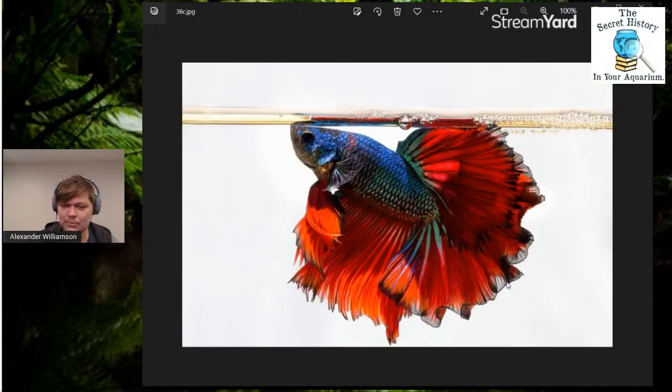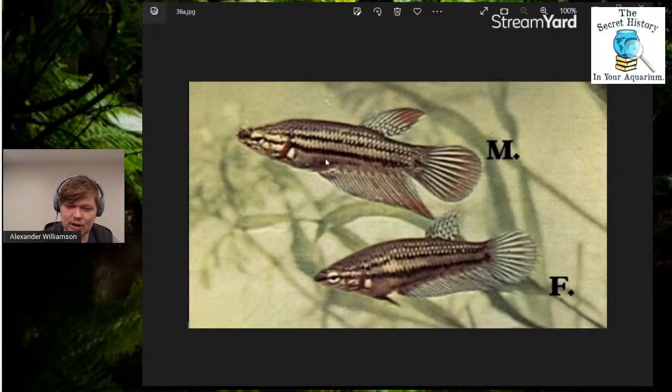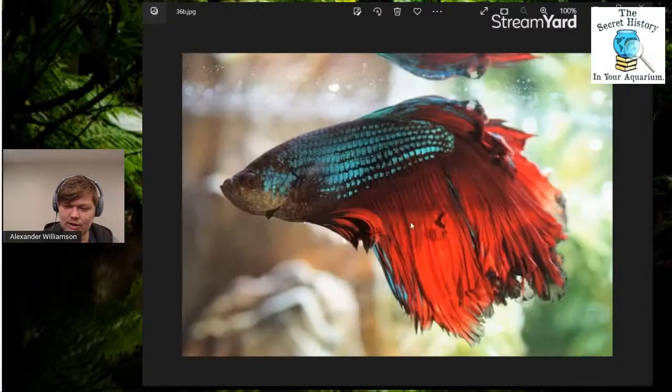And as I show you pictures of this, I tried to pick a similar color morph where you get this kind of drab red and stripe look. And then you get the spawning color. They can color up a little more wild. They're not quite like this. And you start getting bigger fins.